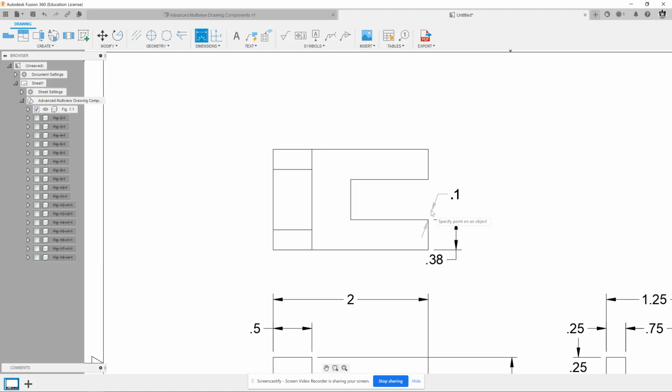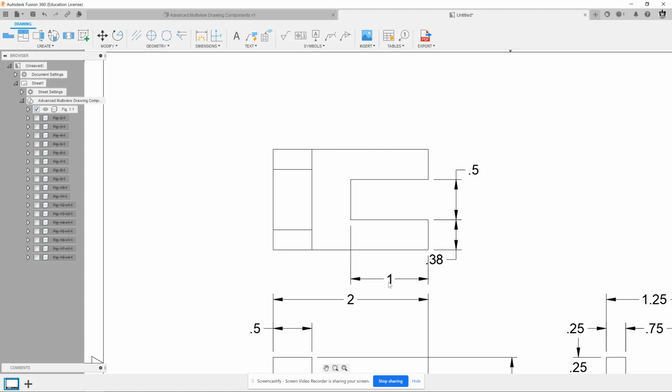And then I can say how tall is it right there. Click, click, boom. So now I've got that defined. And then over here, I want to say the width. And the best way to do this one, click this corner, then this corner, and then you can bring this down like that. Now I have inadvertently created a little bit of a problem here.